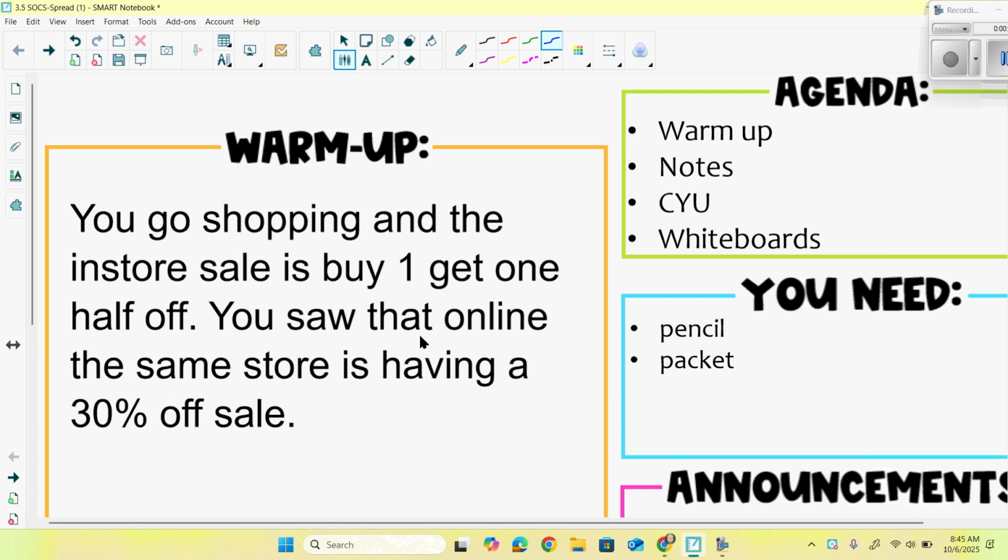You can hit pause. Okay, so if it was a $10 item, you'd pay $10 plus half, 5, you'd be spending $15. If it was a $10 item, you got 30% off, you'd pay 7, and then another item would be another 30% off, you'd pay 7, and that would be 14. Your average savings here is really only 25% when you buy one at full price and then get half off. Whereas here, obviously, we have 30% off. So something to think about. Marketing is what it is, and they count on the customer to know the percents.